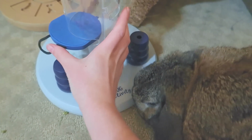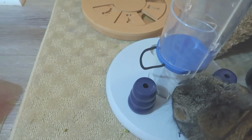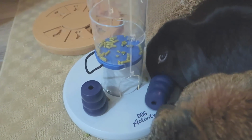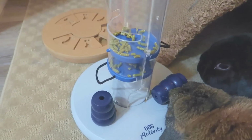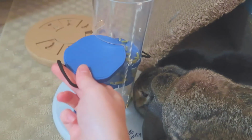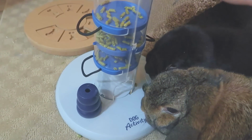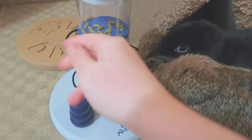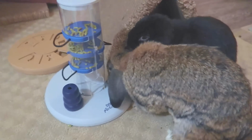So essentially it's like three different little levels here, and then you put pellets in each level and they have to pull out the little blue things in order to get the pellets to come all the way out the bottom. So I've seen Crow do it. Crow has figured it out. Luna has not. She either just takes what he's figured out or they take this entire thing off and flip it over. But that's sort of what it's set up like.